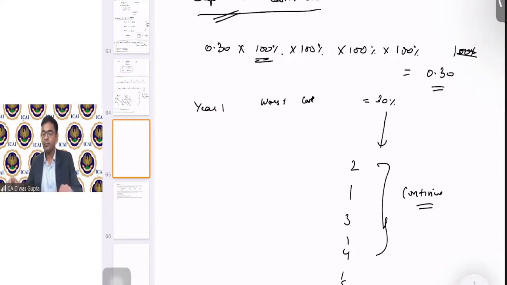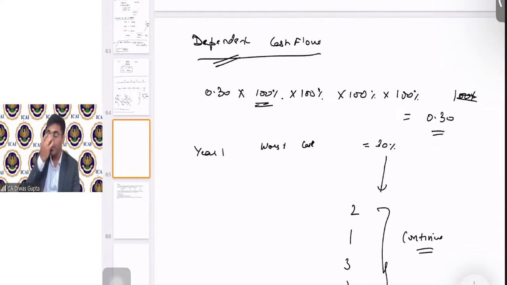Okay. Shruti, I just explained. If independent, we are doing 0.30 into 0.30, 5 times. For the dependent case, we are also doing that, but we will not take 30%. We will take 100% only. Okay. I hope this is clear, Shruti, Tanisha.